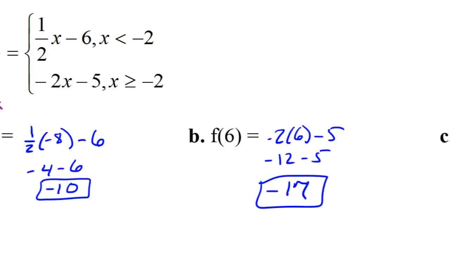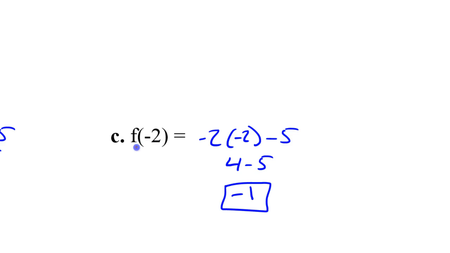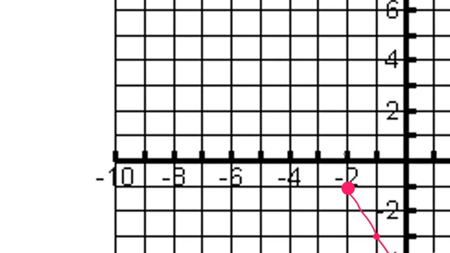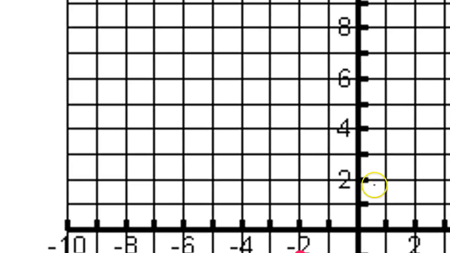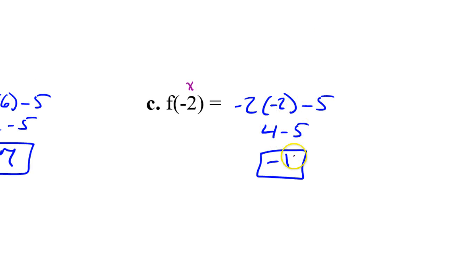Now, this one is off the graph, so I won't be able to use that to show you. But what about this one? f at -2 itself. So I'm going to go to an x value of -2. So if I do that, here I am at an x value of -2, and then sure enough, I look down, and boom, here's the function right here. At -2, the function has a value of -1, as you can see. Okay, we're talking about the y value is -1. And that's the same thing we got by using the equation. All right, so that's another way to evaluate if it's on the graph.